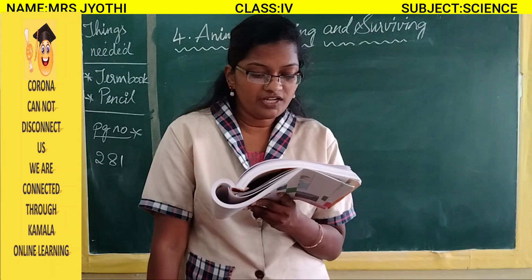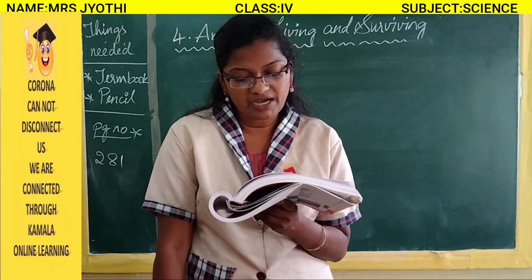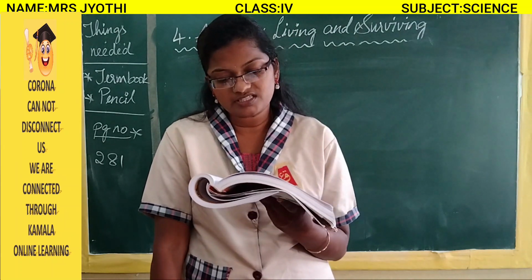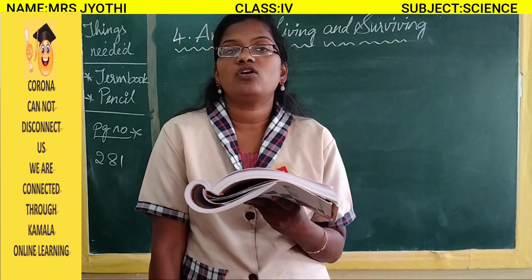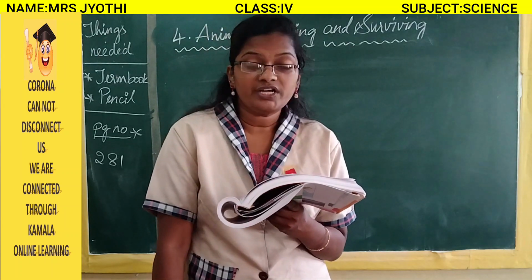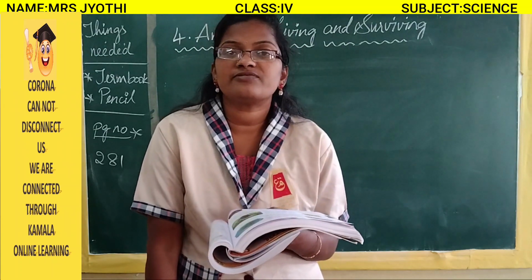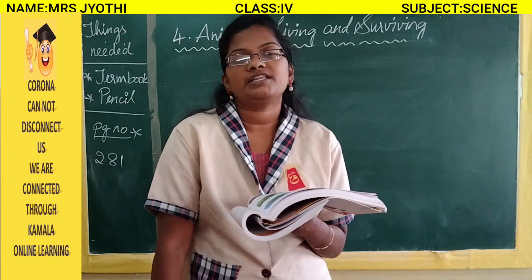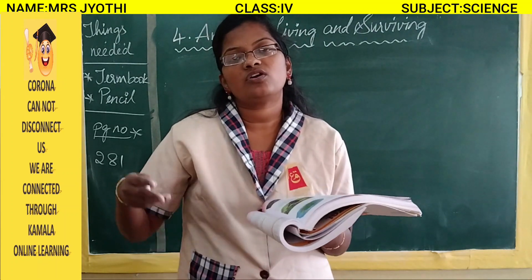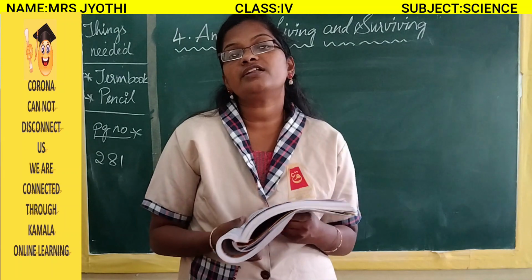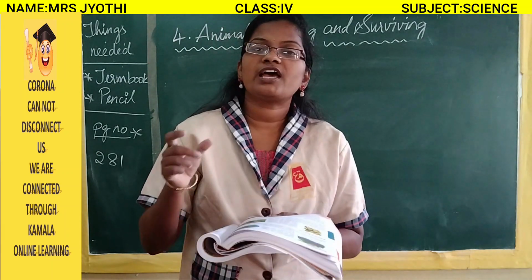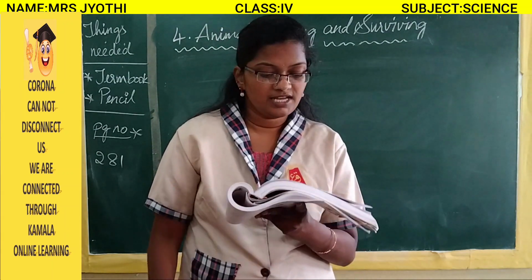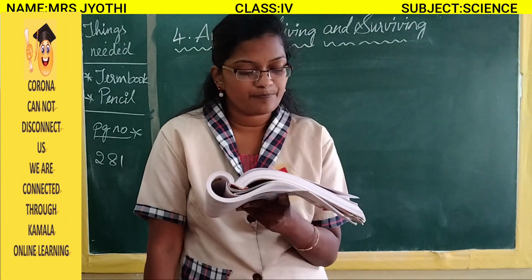Orangutans spend a greater part of their time on the trees. They also have very long arms. Orangutans are also animals which live on the trees, and they spend most of their time on trees with the help of their long hands. They have very long hands and long legs.